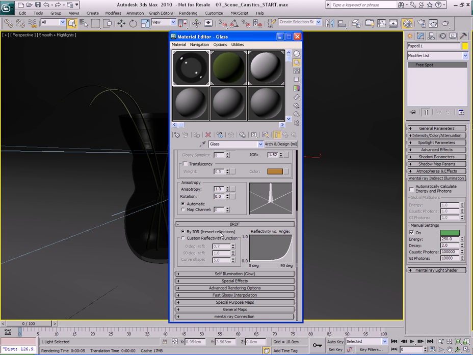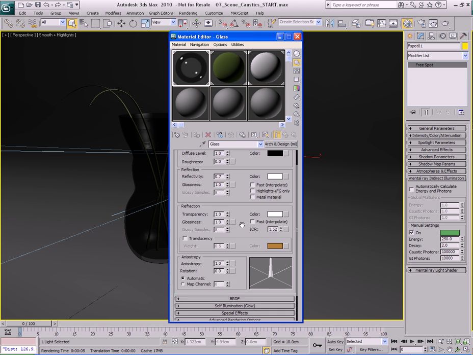The automatic option is going to use something called Fresnel reflections. For more on that, you can do some research on Google, and you can read some papers on that. It pertains to the way that reflections work in the real world, and it's based on the index of refraction of the object. And the index of refraction, as we saw before, is set to 1.52. So changing the index of refraction will change the Fresnel reflection effect of the shader, which is pretty important. I'm going to choose the automatic mode, which is determined by the index of refraction.